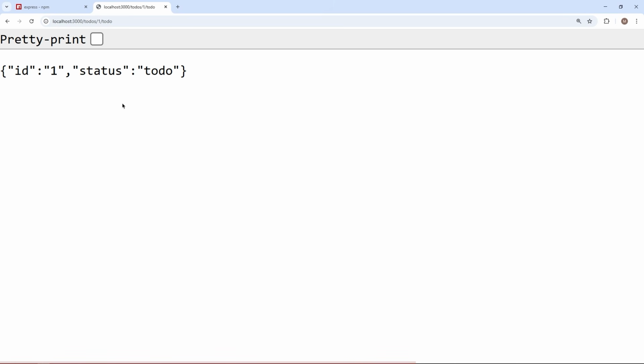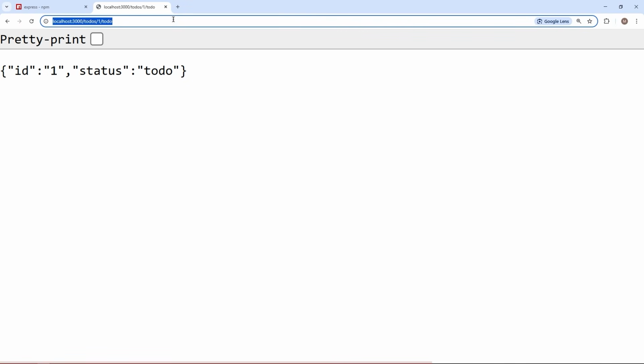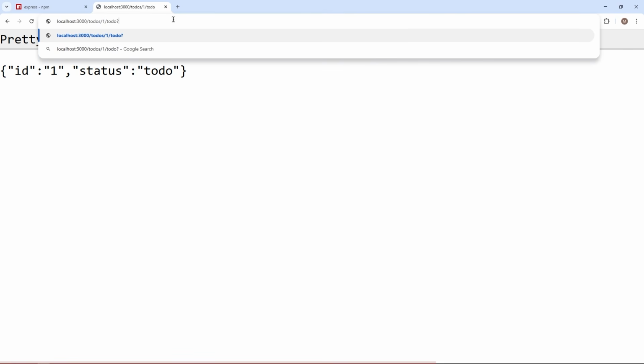So if we define route parameters in our API, then make sure we pass all route parameters in the right order. Now there is another way to pass data in a URL, which is by using query parameters. If you use websites, then in the URL you might see a question mark and then some variables, like sort equals date and order equals ASC for ascending, etc. These are the query parameters which are used for passing data in a URL.